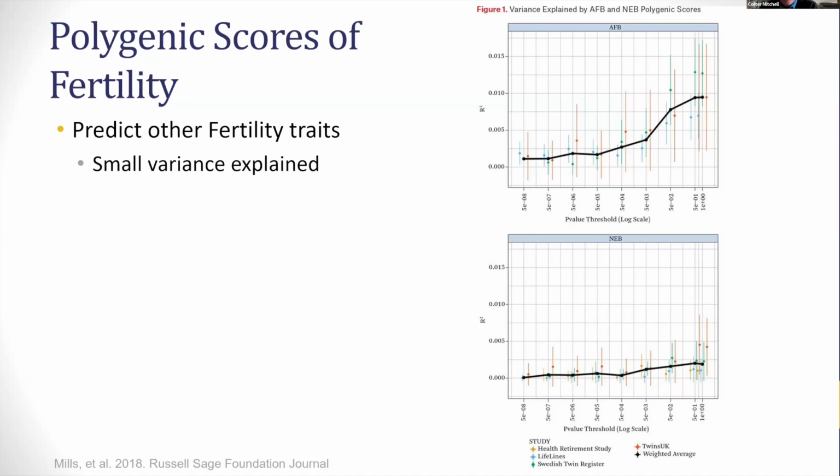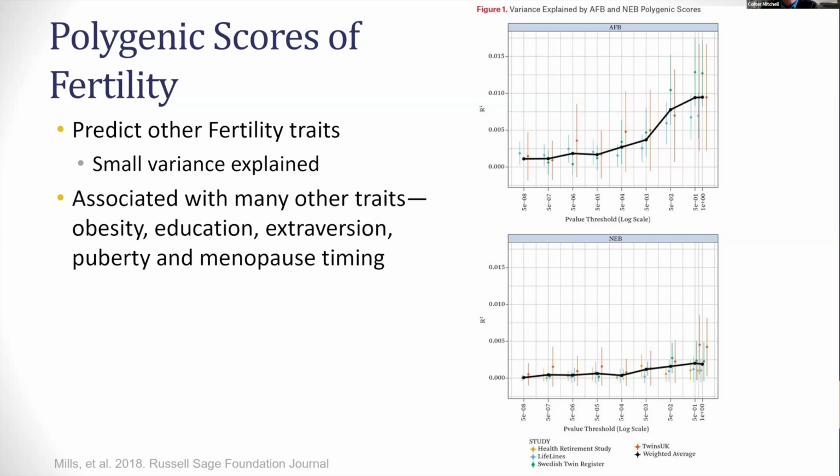You start getting up into the 1%, and there's some other scores that get up into 3%. So it's not a huge percentage, but it's also something. And the thing is, you can take that and say, I want to predict fertility, but maybe you also want to see, is it associated with other traits? Like there's a study that looked at how scores related to fertility were related to extroversion, or others that were related to externalizing behaviors for risk-taking, menopause timing, puberty, obesity. And so there's a lot of trying to sort out how these genes are resulting in fertility outcomes. So what are the mechanisms?